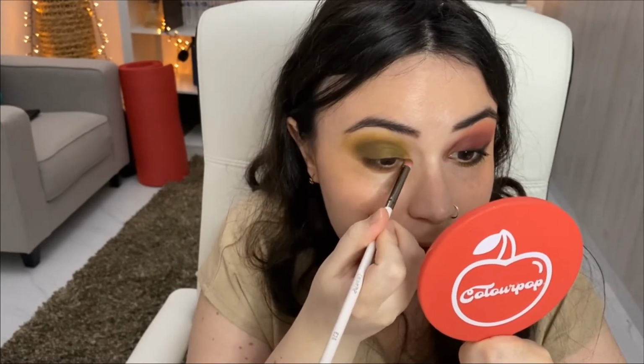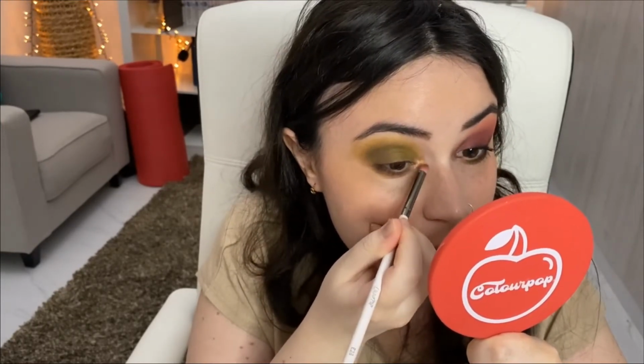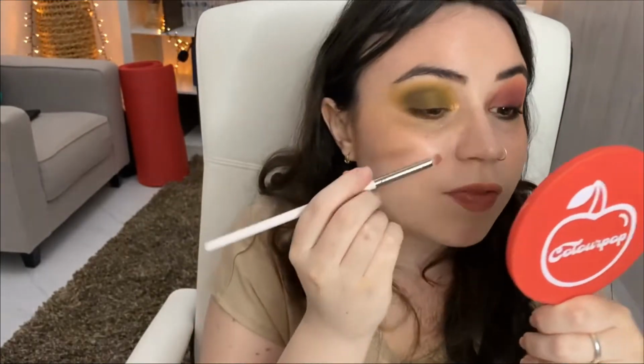I'm placing Gemini, which is the gold shimmer, here in the inner corner. This is actually bright, so it's giving a bit of lightness to the look. Gemini is very flaky. Like this looks like the usual Cosmetics formula. I'm creating a wing with Bunny, which is the black, and I must say I'm very impressed by how pigmented this is. This is a very good shadow for eyeliner. I feel like there's a lot of fallout now on my eyes. These greens are very fallouty, so eyes first with this look, but I'm going to clean this up and I will get back to you.